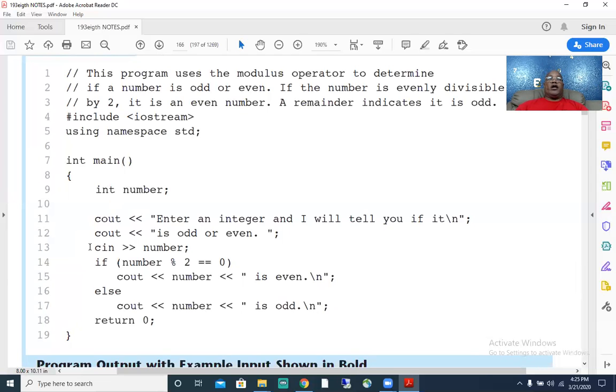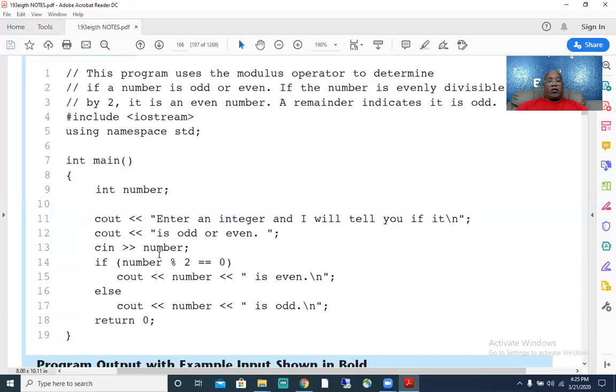If we were to put in the number 13, so when we did the cin number and we entered 13, 13 modulus 2 is 1. How do we know that? 13 divided by 2 gives you 6. 6 times 2 is 12. 12 from 13 gives you a remainder of 1.